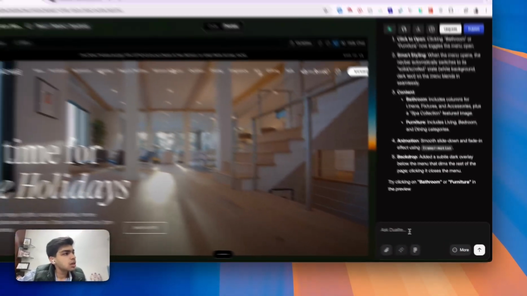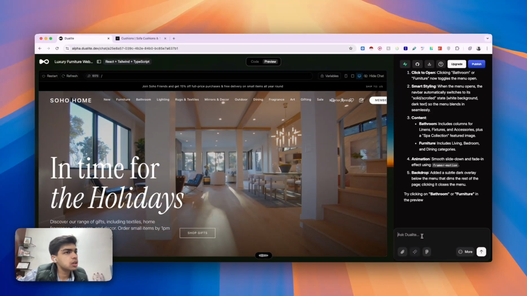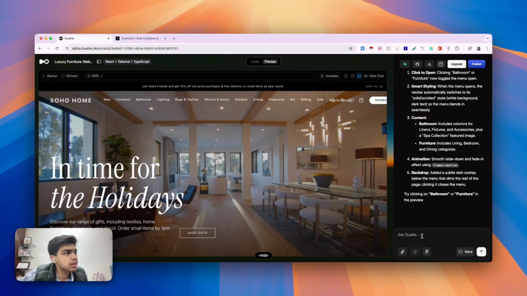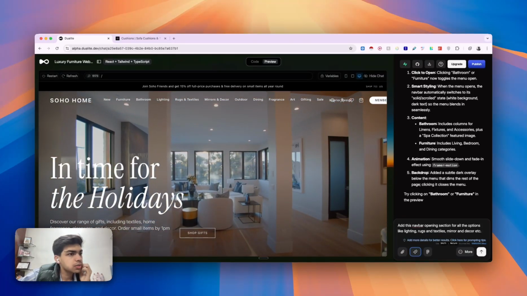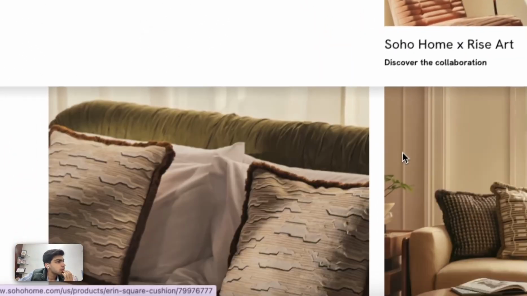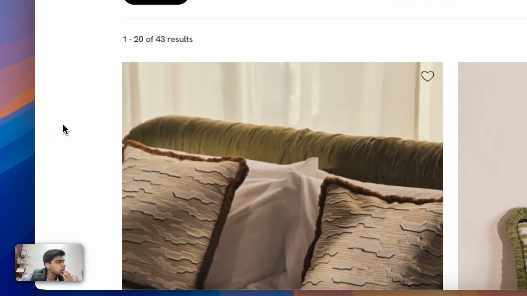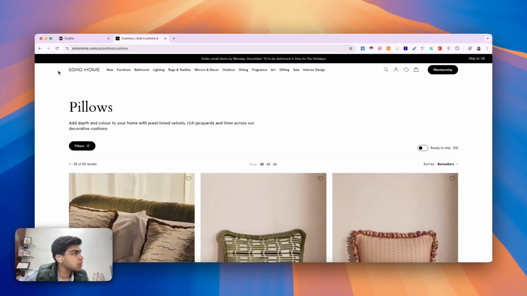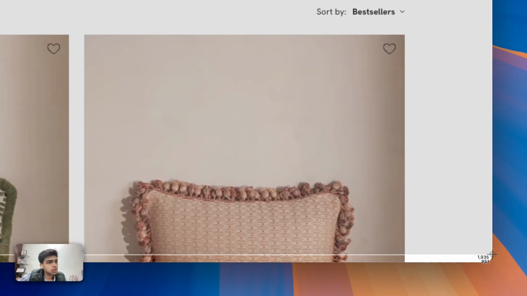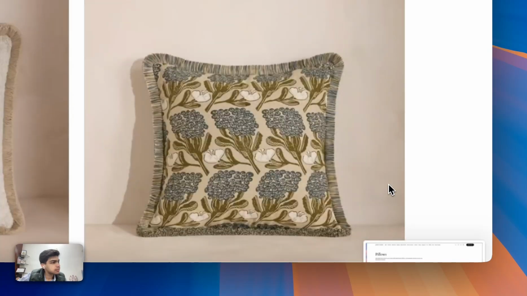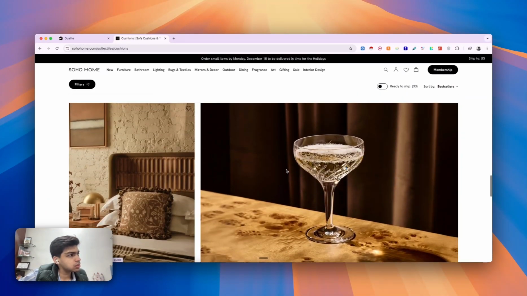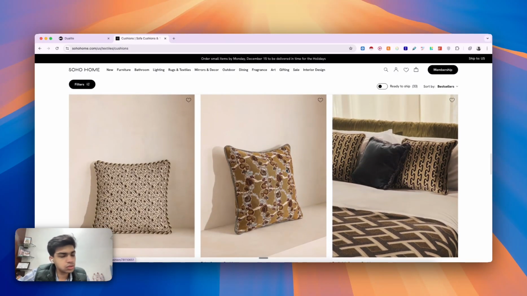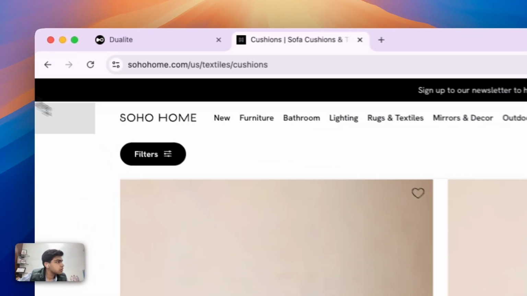Add this navbar opening section for all the options like lighting, rugs and textiles, mirror and decor, etc. What else can we do? Second point, what we can do is, for example, this is opening up for the pillows thing. So I can take a screenshot and probably two screenshots of this.